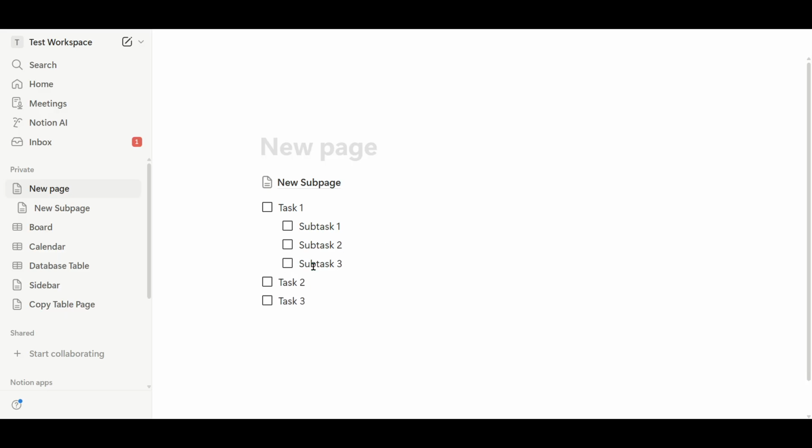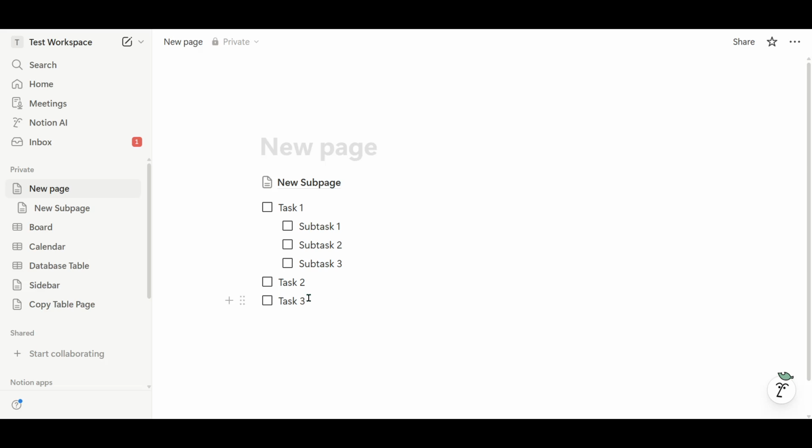A quick tip for staying organized. Use the parent task as the outcome or milestone, and use subtasks for the concrete steps to get there. Checking off subtasks helps you track progress without losing sight of the bigger goal. And because each subtask is its own checklist item, you can complete them one by one while keeping the parent task visible until everything is done.